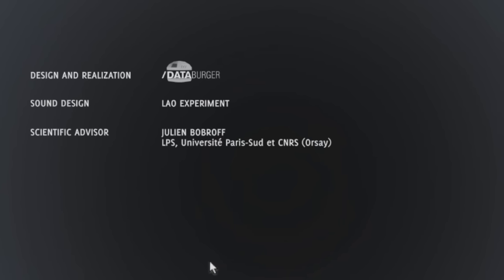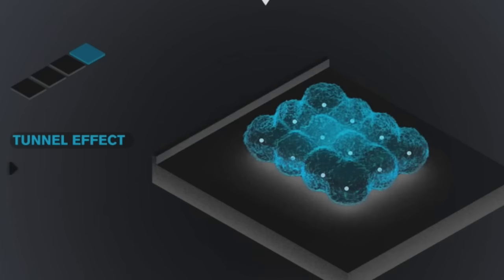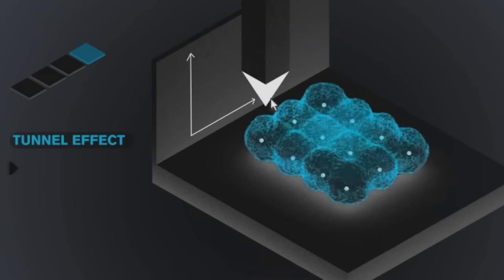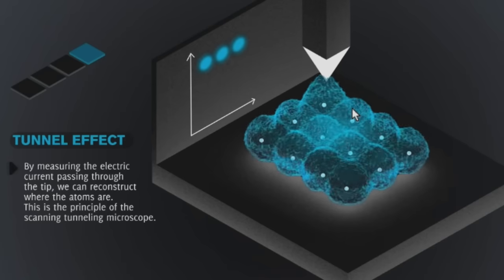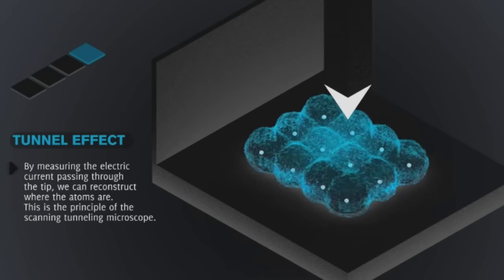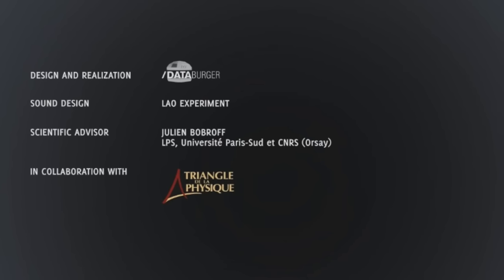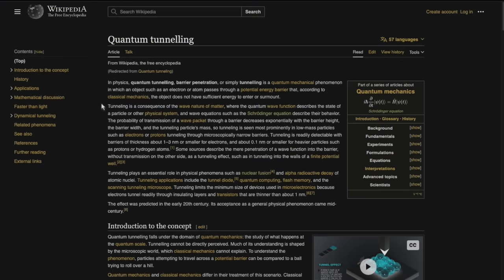Just think of the precision for that tip to be able to be that small to begin with, then to be able to get that close to the atoms. That is unreal. That is so incredible that it gets that close to atoms. Just imagine the precision. The machines would have incremental movements to be able to get that close to the layer that it's trying to probe. Good Lord, that's amazing.